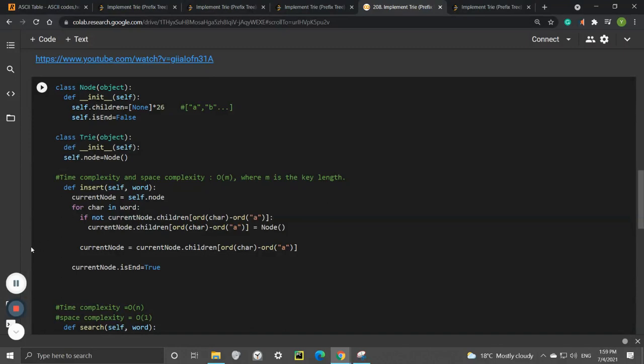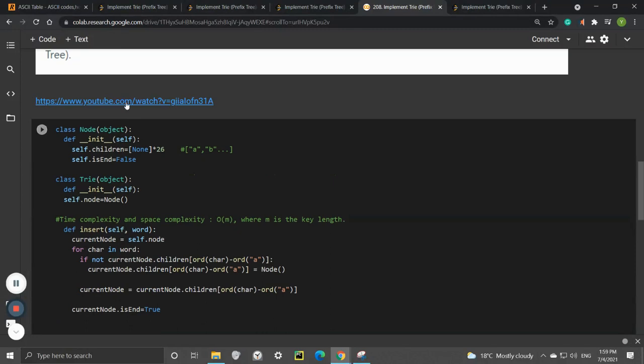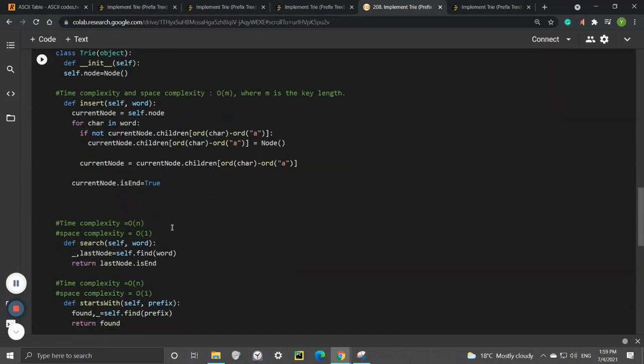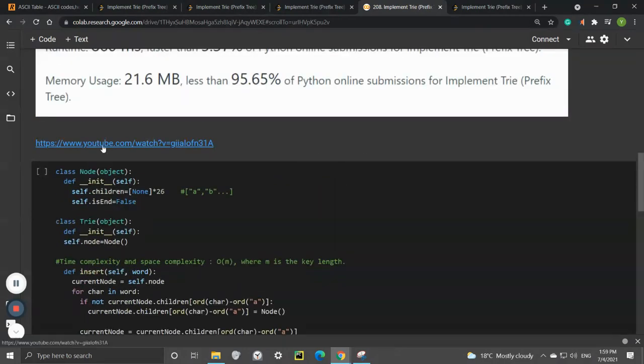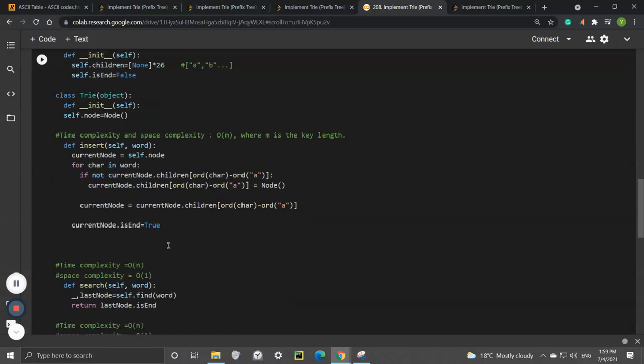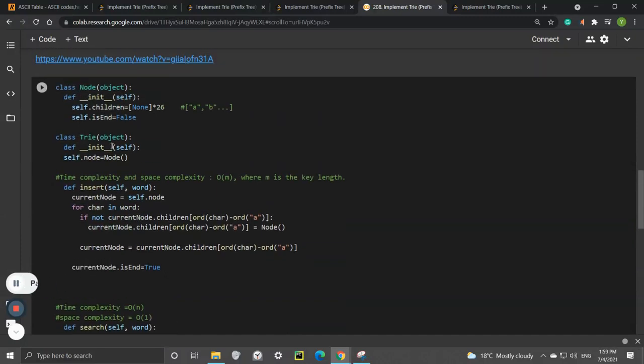I'm going to walk through the implementation, but for the theory behind it, I think there's a YouTube video that goes through it pretty well. I recommend watching this video before going through the notes. However, if you're going through the code, the implementation in that YouTube video was in Java. Here, we are doing it in Python.